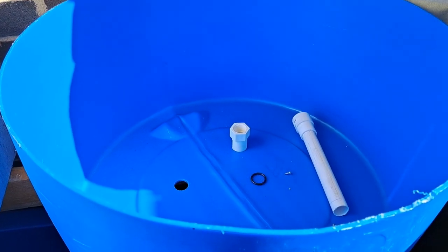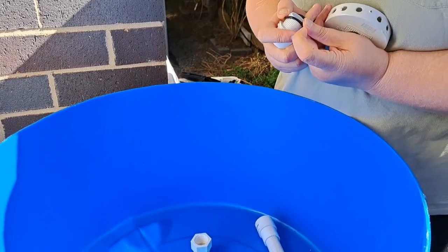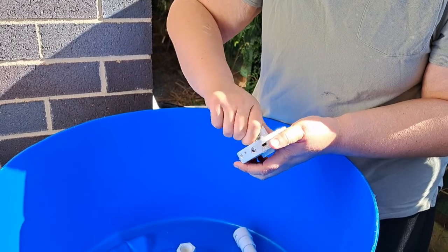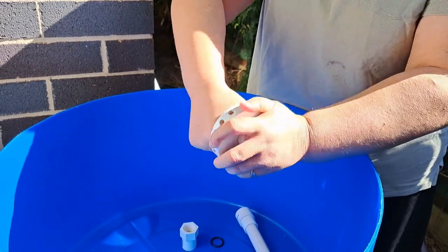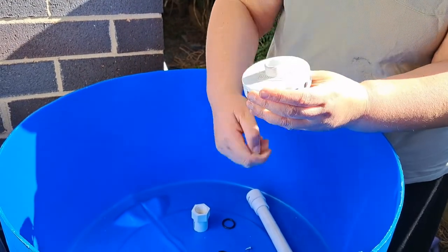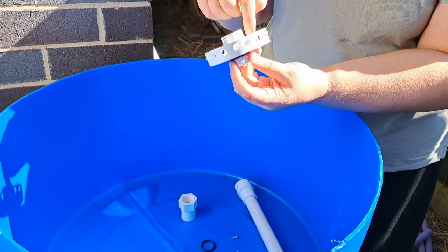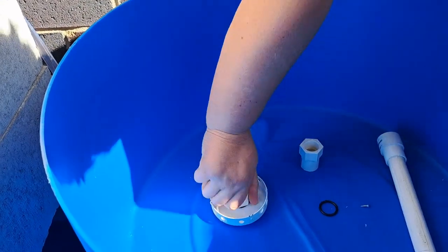In fact, I've got a spare O-ring. I think you can't have too many personally. I'm going to pop this back where it was. Screw this into the guard. It's a nice tight fit, which is excellent. And you do want to get it as tight and as low as you can get it, because this is what's going to cause the suction happening if you're doing it as a flood and drain. As I don't want any leaks, this is why I'm putting an O-ring on this side. This is the key O-ring, the one on here is an extra. And then we can just screw this into the hole on this side.